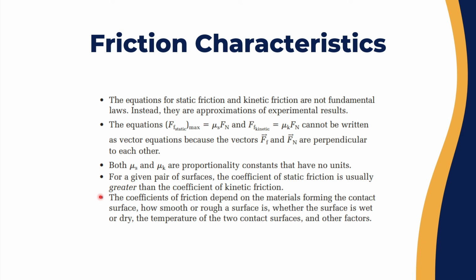So you care about the object being influenced by the applied force, and the surface on which you drag the object. Both of these play a major role in defining the coefficient of friction. It also defines how smooth or rough the movement is, and how big the value of friction is. Whether the surface is wet or dry makes a difference. The temperature of the two contact surfaces makes a difference as well.